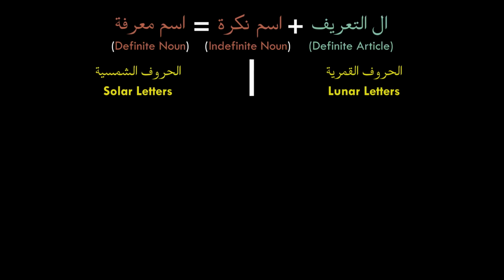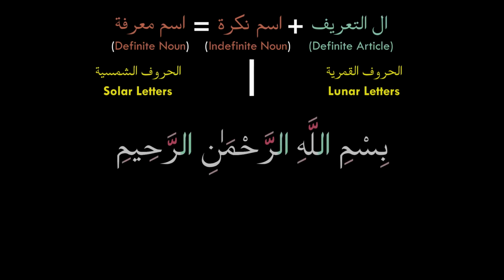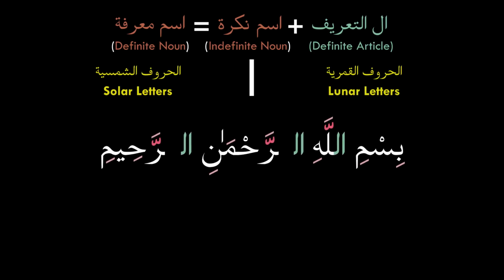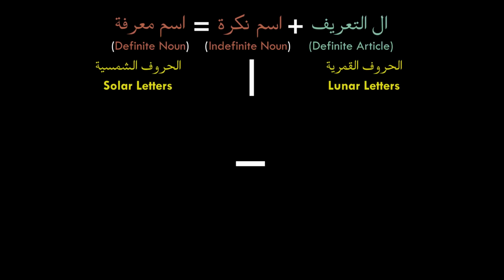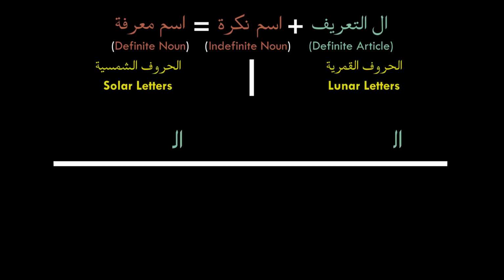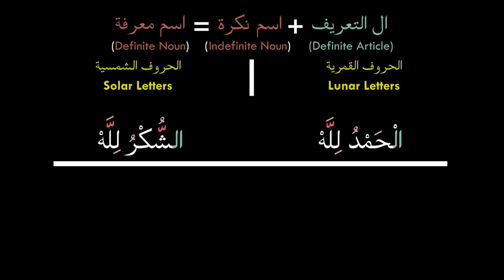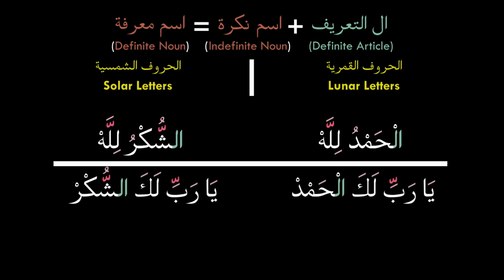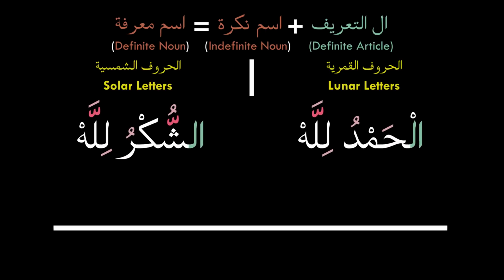Next, how can we deal with al amid of the sentence? We were able to know that al is an extra tool added at the beginning of a noun, and it is not from its origin letters. That is why we have to treat it differently. Here I have two situations. Al is prefixed to a noun at the beginning of the phrase, and al is prefixed to a noun at the mid of a phrase. For the first situation, things are easy.